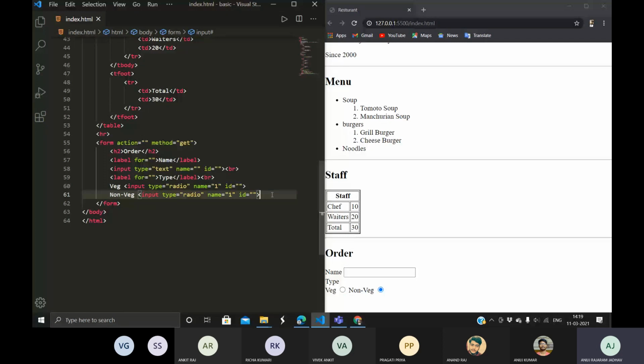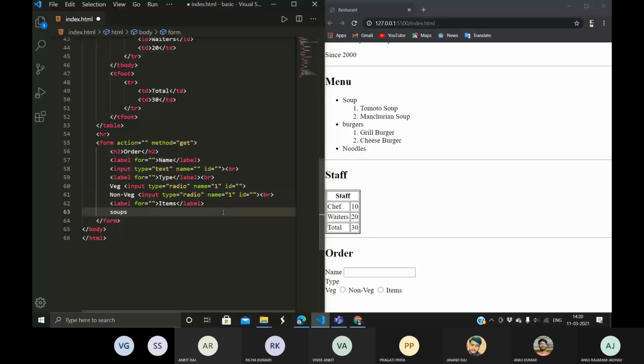Then just give the items label, items. We have noodles, say burger, and many more.